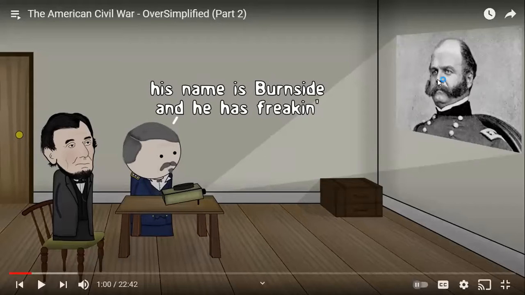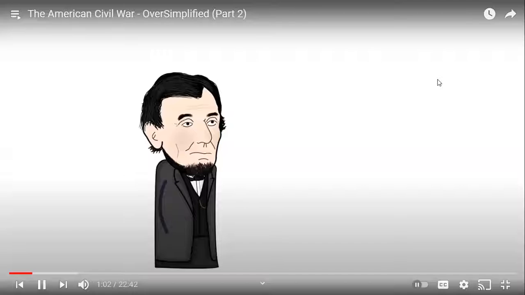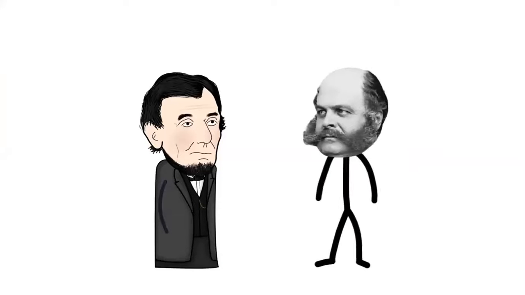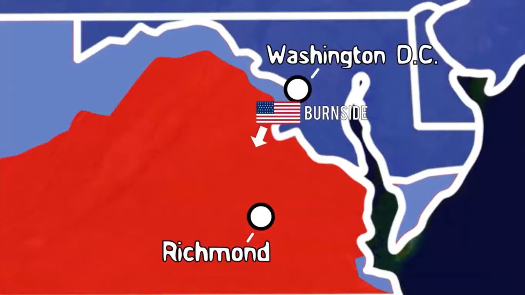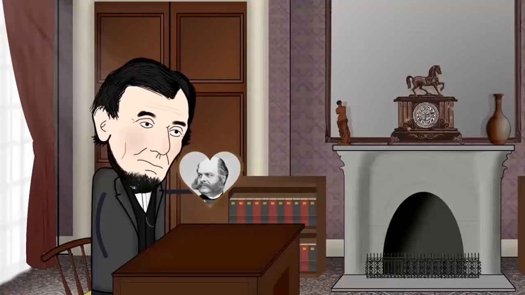Burnside did not want to command the Army of the Potomac. When he said he was going to be given command of it, people report that he wept like a child. He was a good division commander and a corps commander, but not an army commander. Same with Hooker. Dope-ass sideburns. Say no more. So General Burnside was put in charge of the Army of the Potomac and sent south. Lincoln hoped he finally had a general who could succeed.